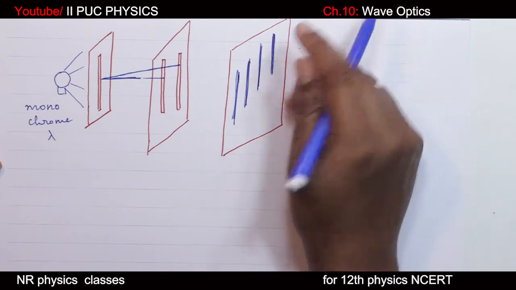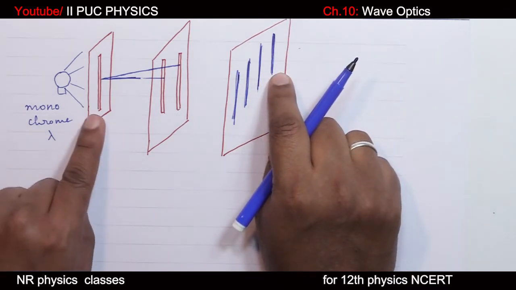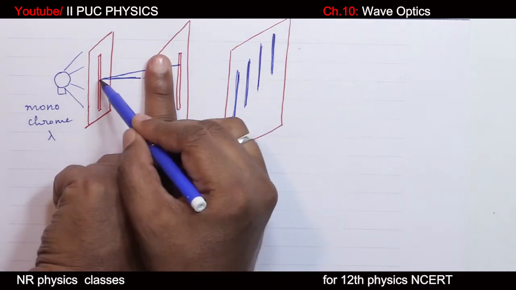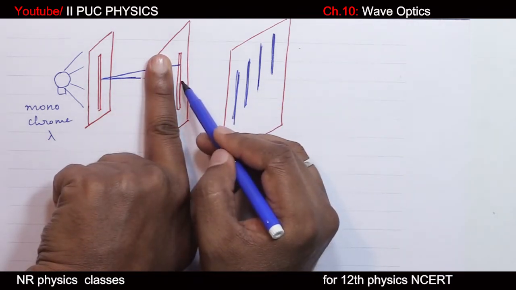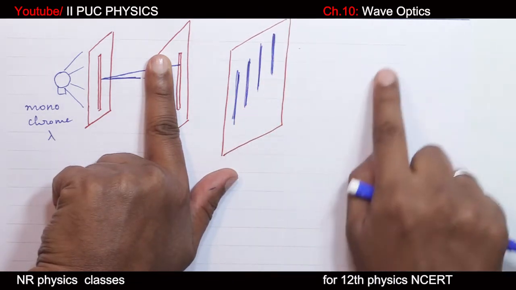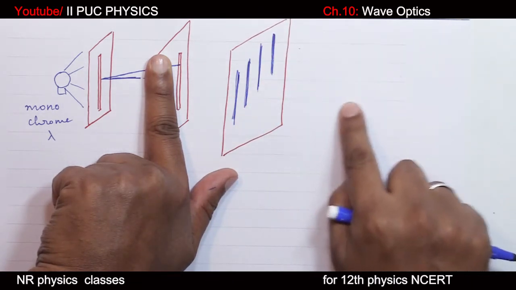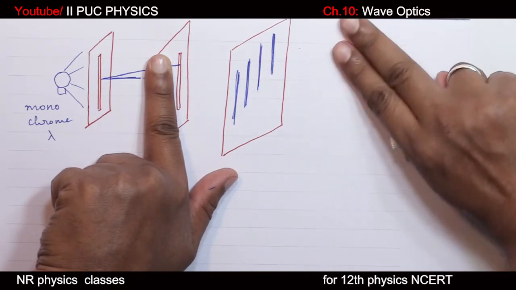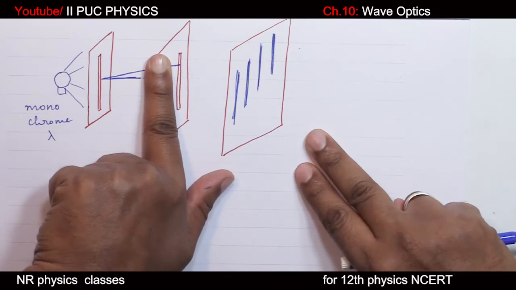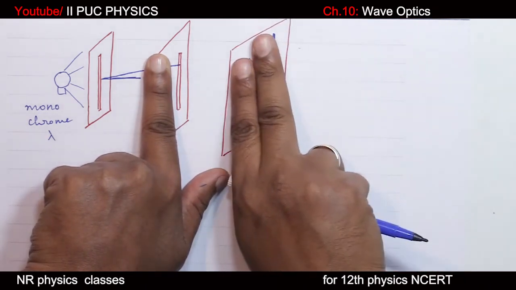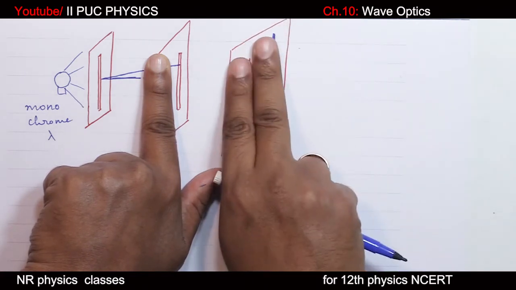Students, understand? Let me explain. Single slit. Let me cover one of the slits. If this is a single slit, this is also a single slit. What we find is uniform intensity, uniform illumination, just like this portion of the paper. This portion of the paper is equally illuminated, uniformly illuminated, isn't it? Same thing is observed on this screen. Forget these bands, uniform illumination.